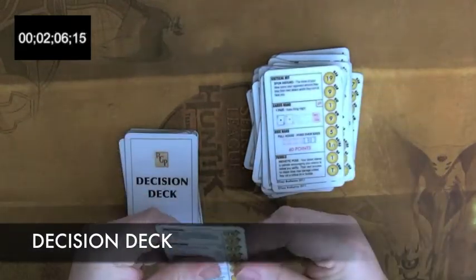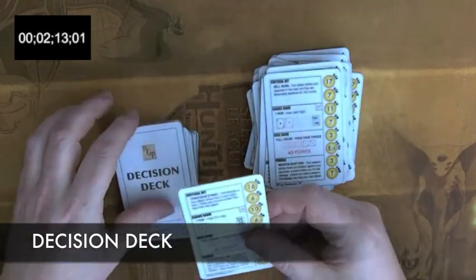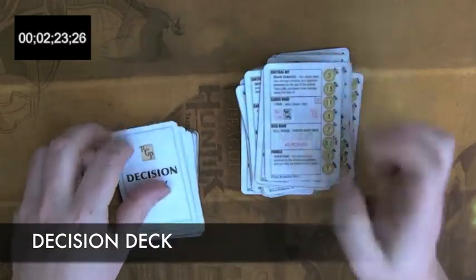The next strike is a 10, which is a miss. The next strike is a 9, which is a miss. The next strike is an 8, which is a miss. The next one is a 7, a miss. Next is a 6, a miss. Then a 5, a miss. Then a 13, a miss. A 16 is a hit, and that does 7 points of damage.